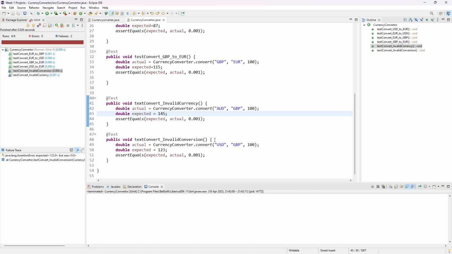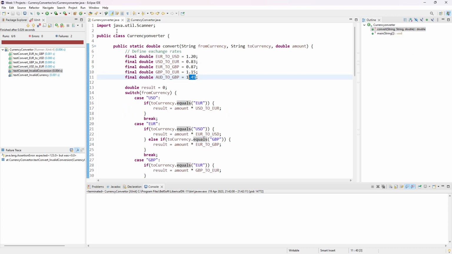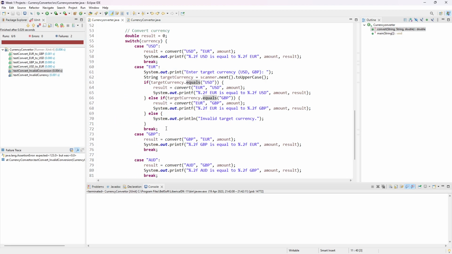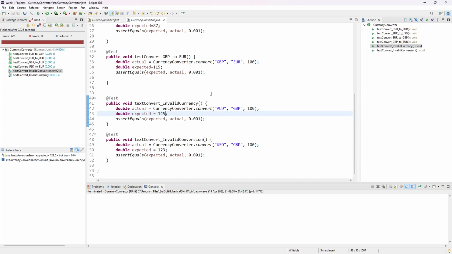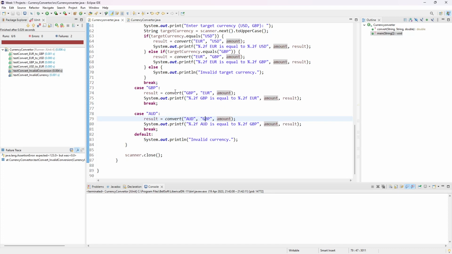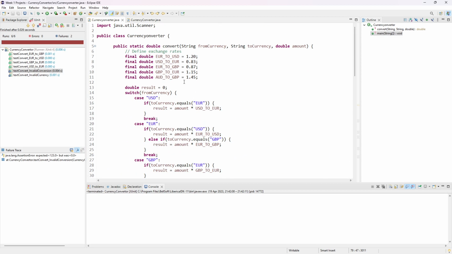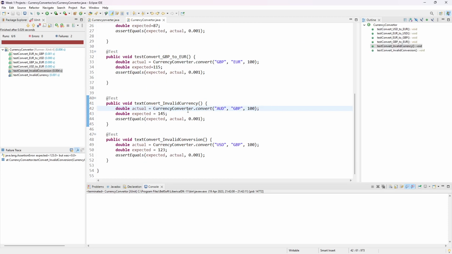What's it failed on? AUD. AUD, GBP, Great British Pound, GBP, yeah, got it correct. AUD, GBP, 145.